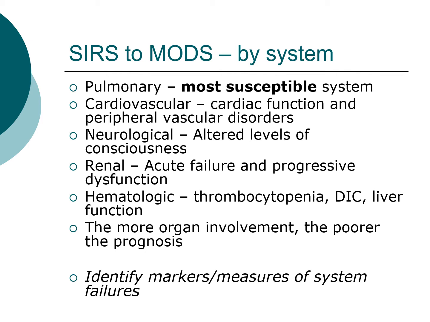And on the bottom there, I have: identify markers and measures of system failure. So before you go to the next one, think about what labs or what markers, for the systems that I've identified here, what would we be looking at? When we open that chart, what would we look for? Think about that for a moment before we go to the next slide.